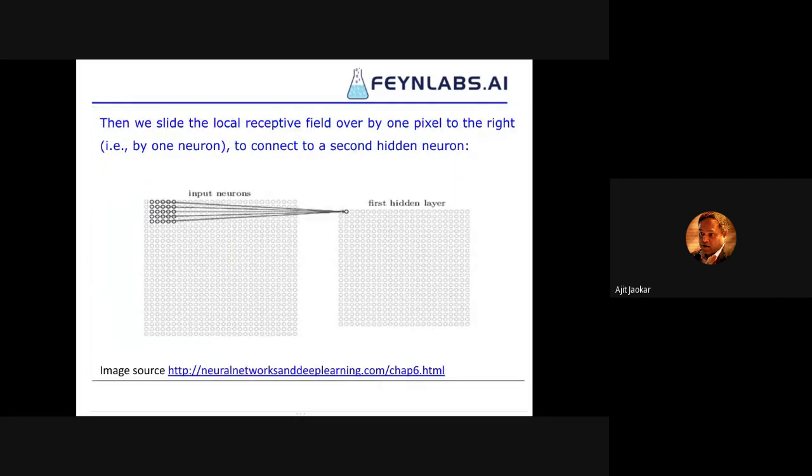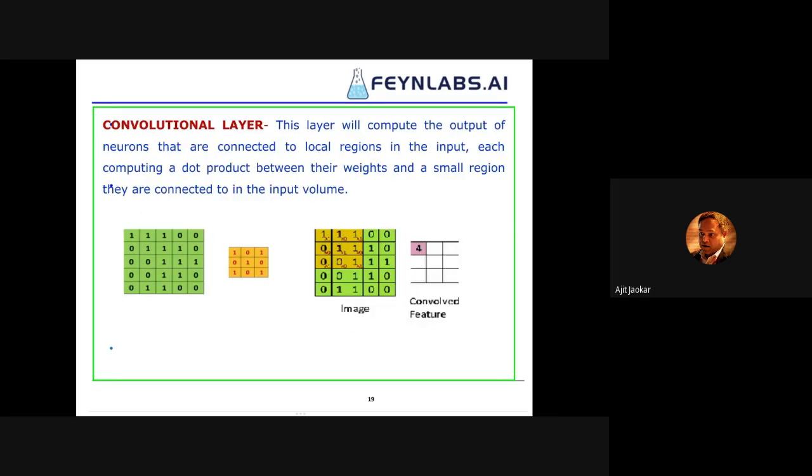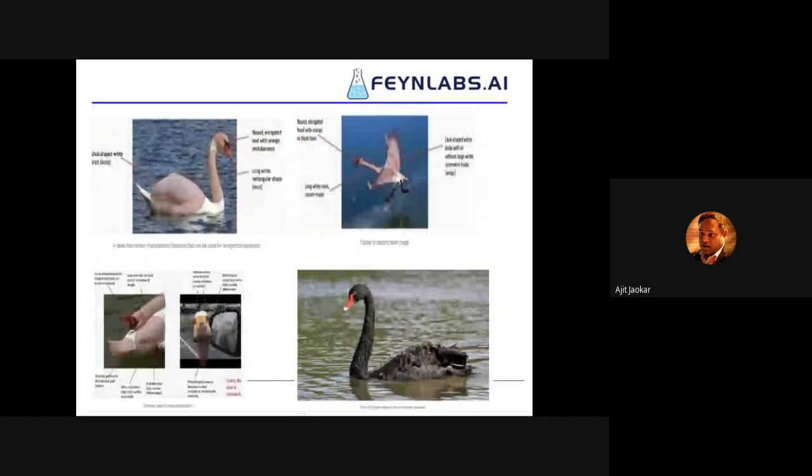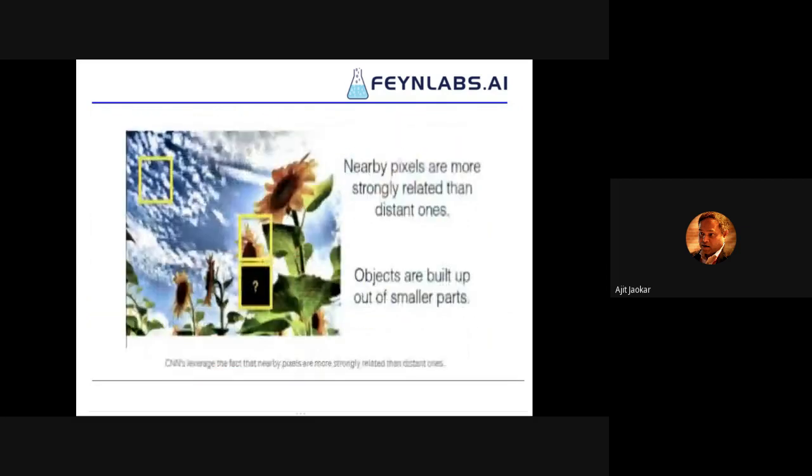And the significance of this is that instead of each of the neurons being connected to every neuron in the previous layer, you have each neuron connected to a group of neurons in the previous layer. Why that matters is because in an image, proximity matters. So if I look at an image like this, all of these things are swans, yes, but a swan has a definite set of features, and those features are connected to each other relatively in a certain space.